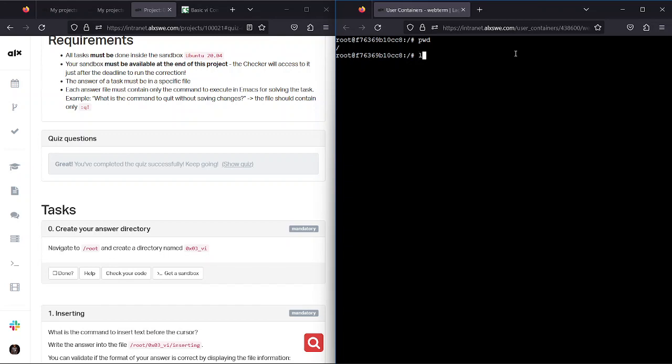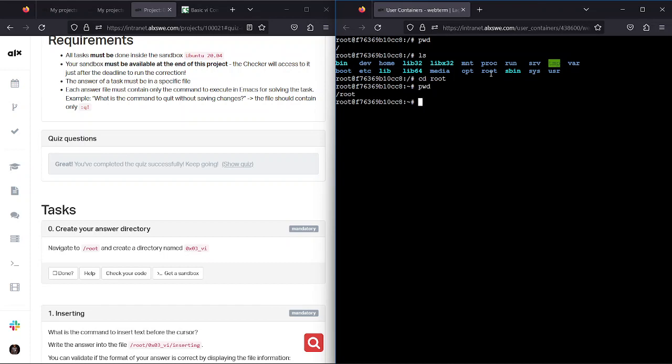You use ls to list the content inside the terminal. As you can see from here, this is our root. How do you navigate into the root? You use the command cd. cd is used to change from one directory to another. So let's use the command pwd. As you can see now, it's indicating that we are in our root.